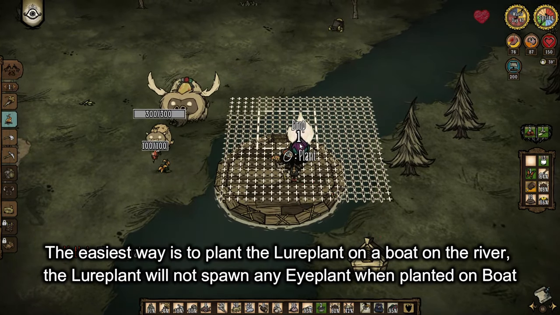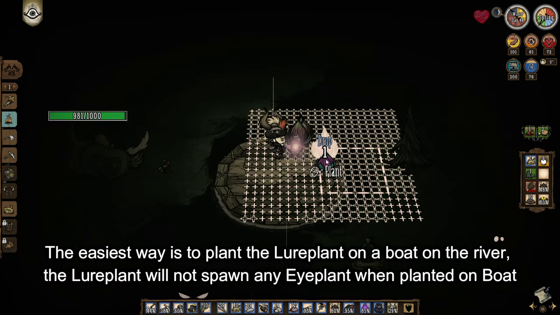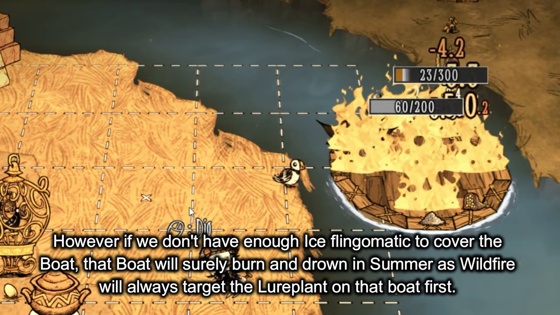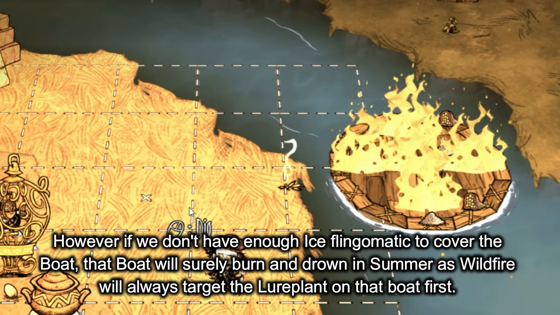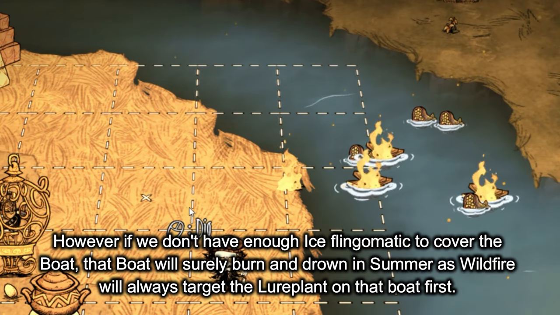The easiest way is to plant the lure plant on a boat on the river. The lure plant will not spawn any eye plant when planted on a boat. However, if we don't have enough ice phlegmatic to cover the boat, that boat will surely burn and drown in summer, as wildfire will always target the lure plant on that boat first.